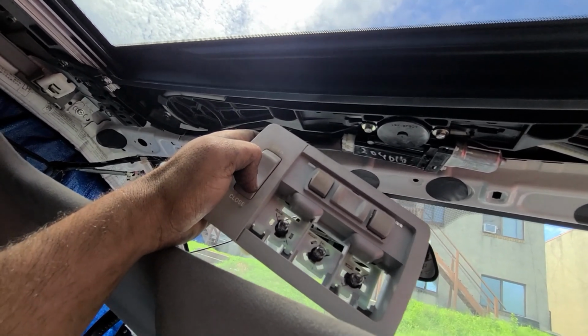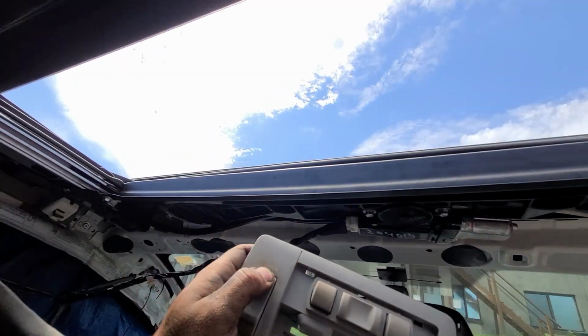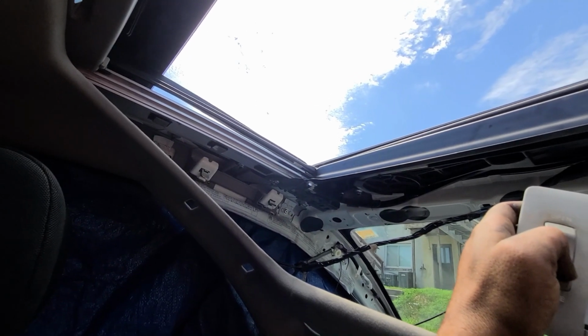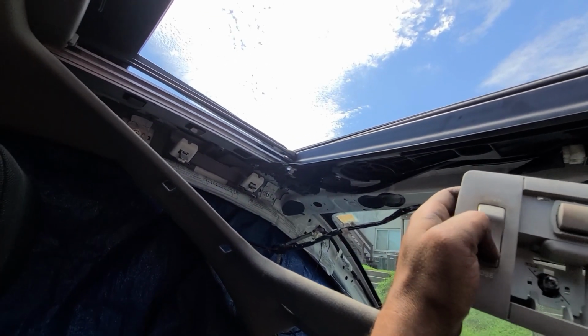Okay, it locked it. See, open. It's opening. Smooth. Stopped. It didn't stop by itself. I mean, it stopped because it hit something, I think. But anyway, let's try close.